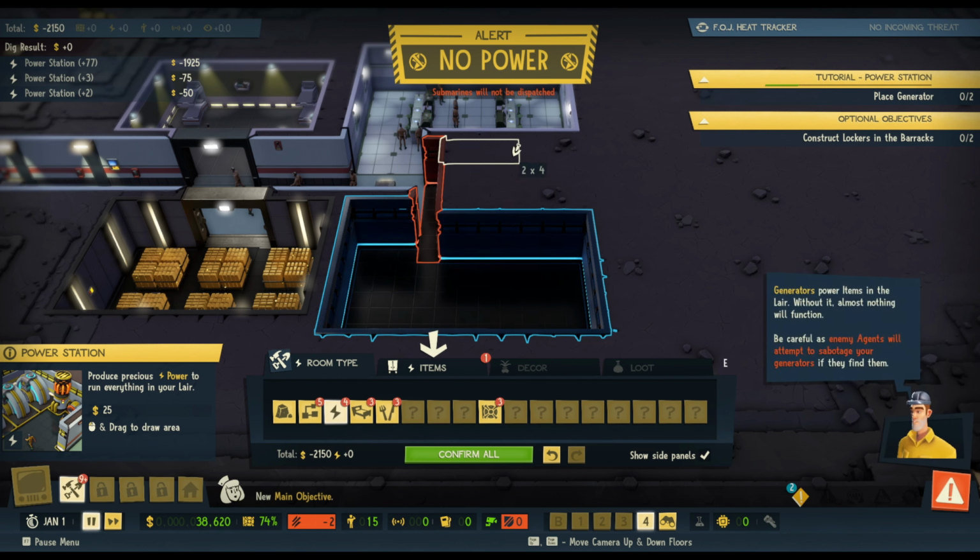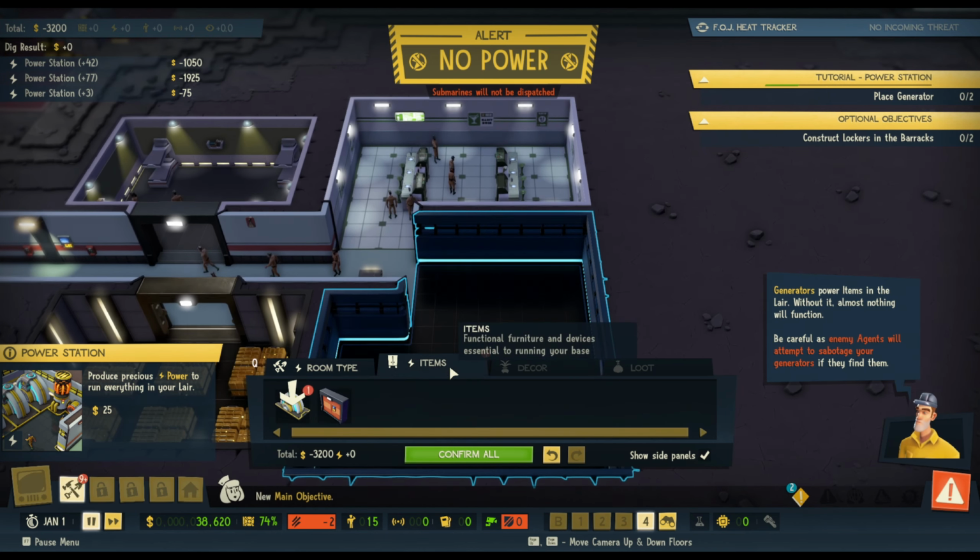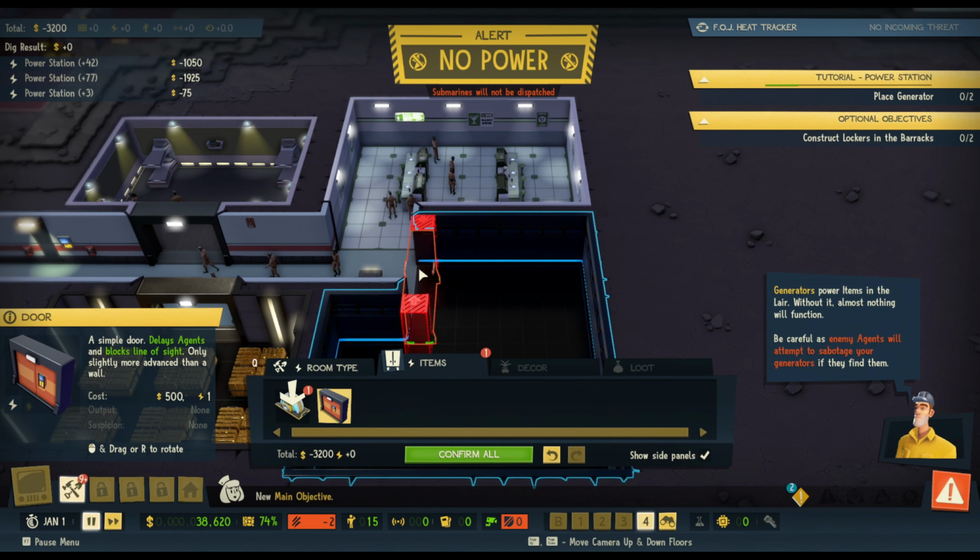Generators power items in the lair. Without it, almost nothing will function. Be careful, as enemy agents will attempt to sabotage your generators if they find them. Oh no! So this needs a wall.